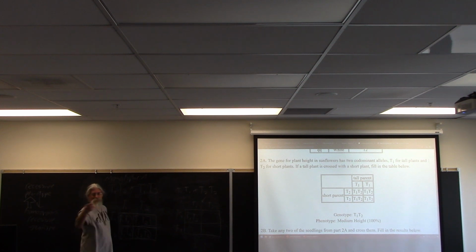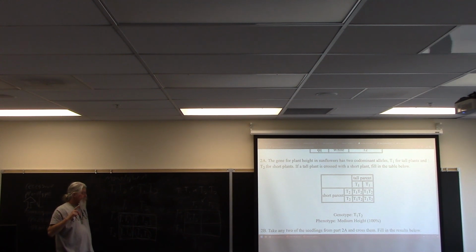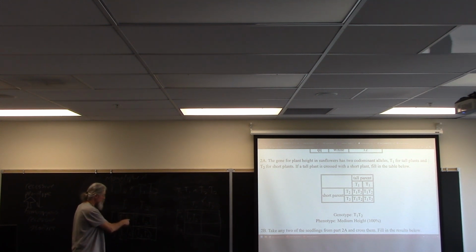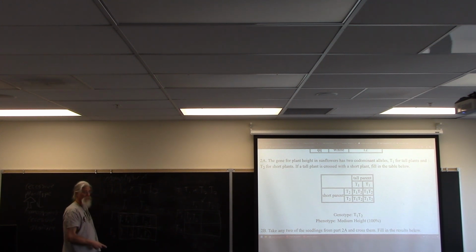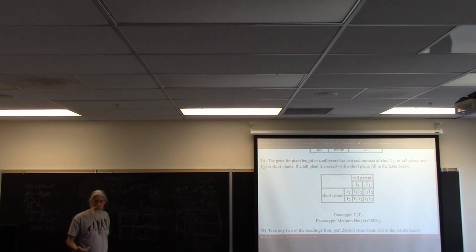So what would be the ratio here? You don't answer. 1 to 2 to 1. Yes, 1 to 2 to 1. So whenever you have a monohybrid cross, and just looking at genotypic ratios, you end up with a 1 to 2 to 1 ratio. Dominant homozygote, heterozygote, recessive homozygote. Now, in this case, we're talking about codominance. So what is the phenotypic ratio? You can answer this time, but you don't have to.